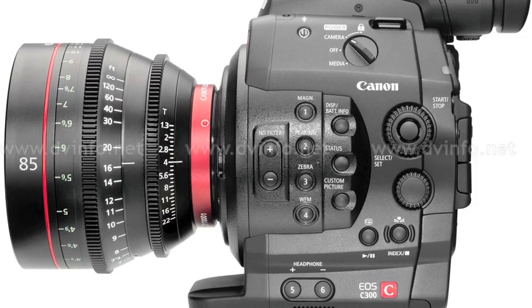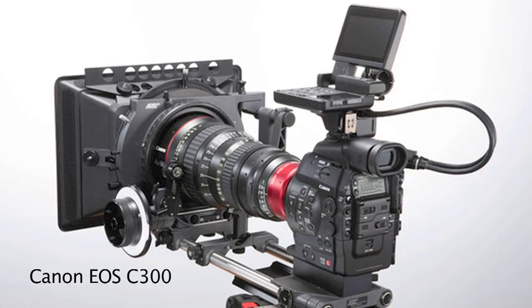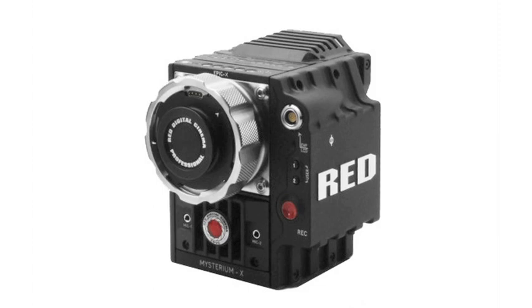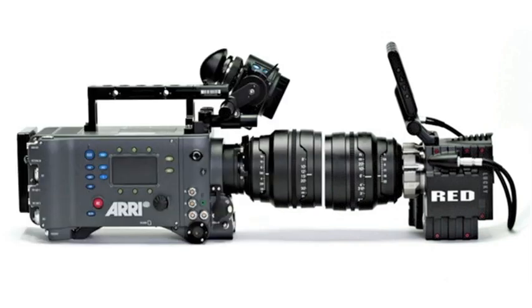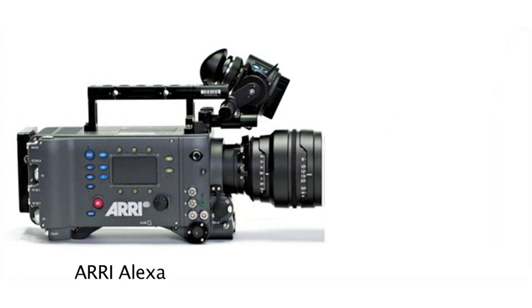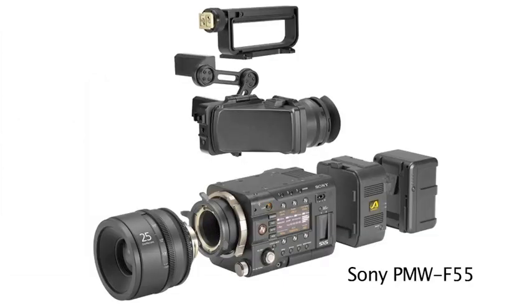I'd also like to tell you something about body design. What is my favorite? The originator of this standing look was the Red Epic camera, which I think is beautifully designed. My favorite body design in all cameras is first the Arri Alexa and then the Epic. I think those are the most nicely designed. The guy knew what he was doing. And Sony also makes something similar to the Arri Alexa.